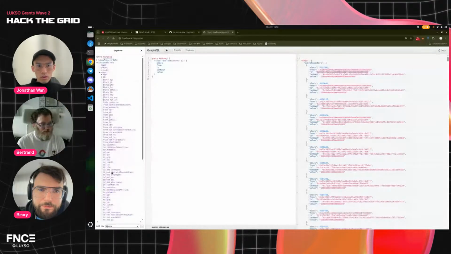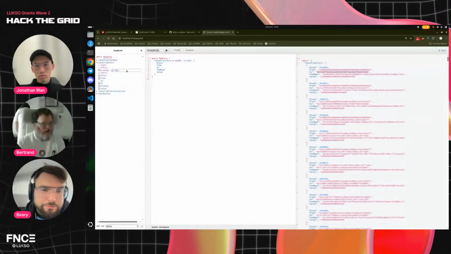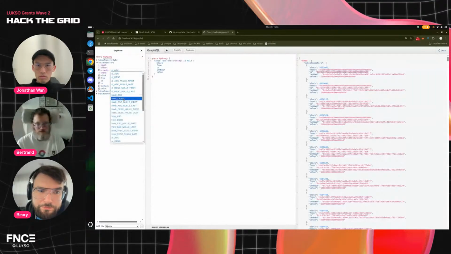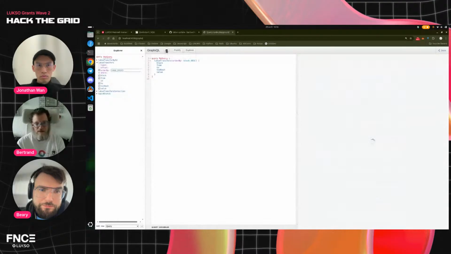So imagine that instead of wanting the earliest one first, you want the latest one. So you could say, I want to order by block descending instead of block ascending. And so I select block descending, then I execute the query, and then we got it there.